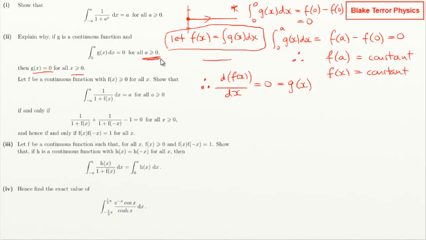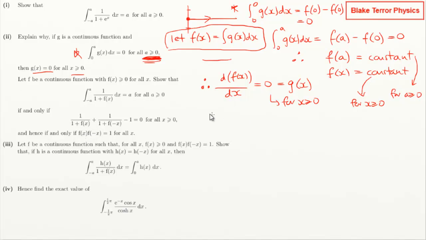And we've got for all x greater than... oh, right, okay, fair enough. I haven't put these bits in here. So on this line I need to put for a is greater than or equal to 0, which means on this line I need to put for x is greater than or equal to 0, and then here as well. That's made it a little bit messy, but I need this condition. I can't say f of a is a constant for all a. All I know based on this is that f of a is a constant for all positive a. So I need to have that included.